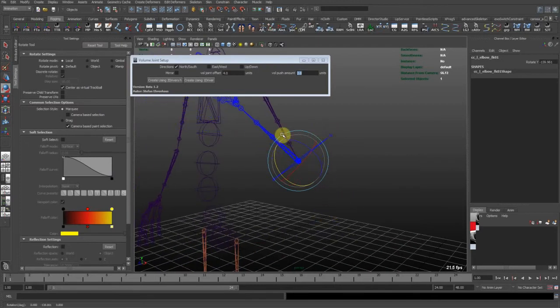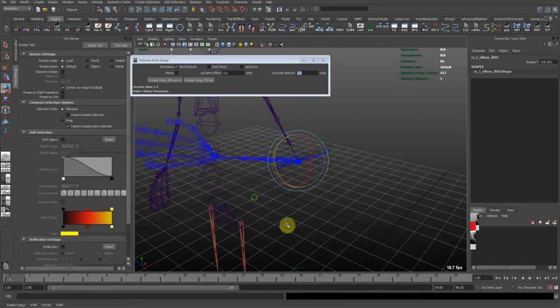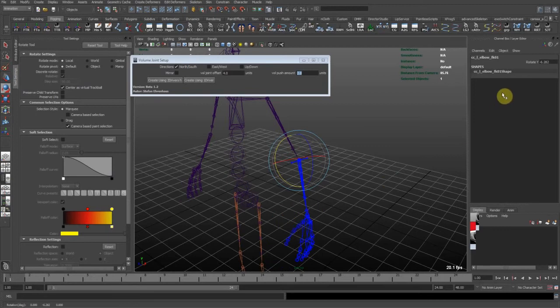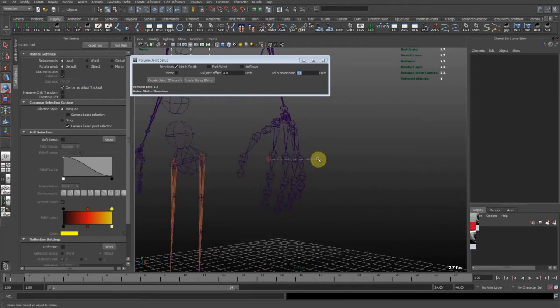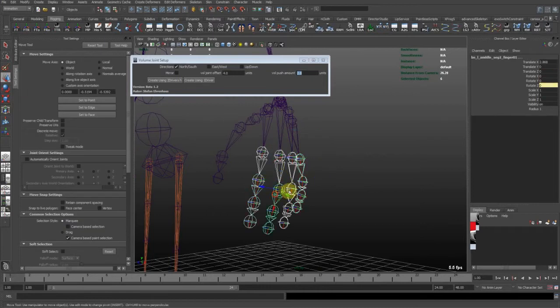So you can skin a little bit of weights to these bones to get better volume results, or also the fingers. I can select all of the fingers. 1, 2, 3, 4, 12. I think that's it.